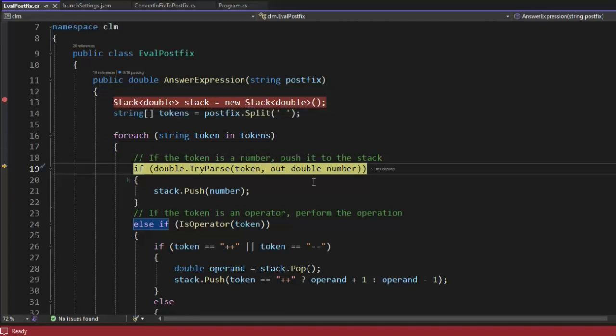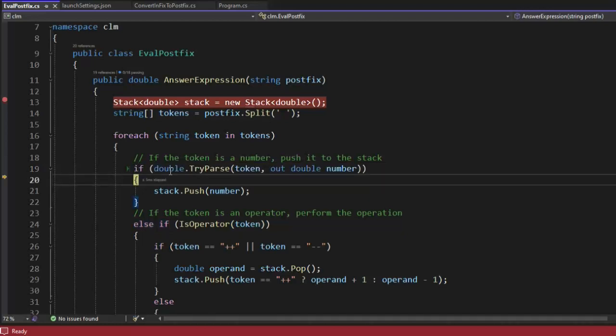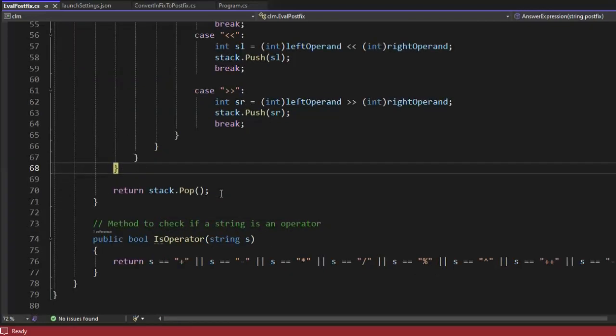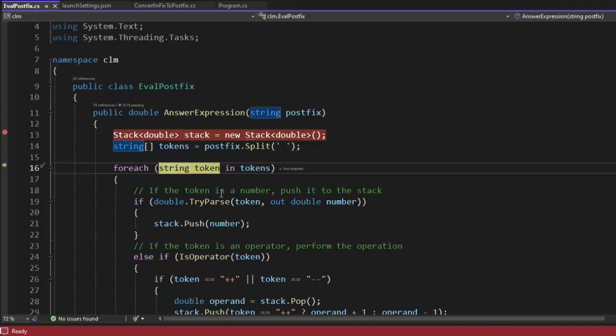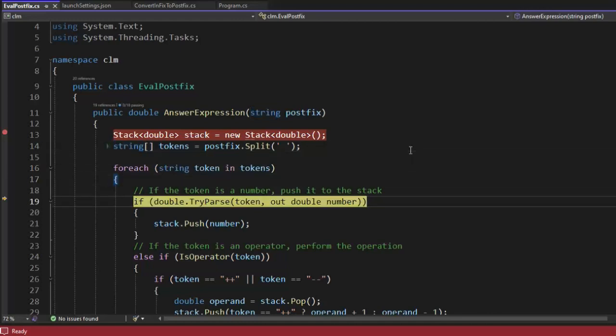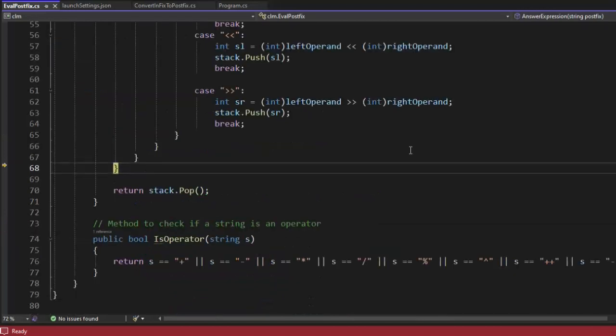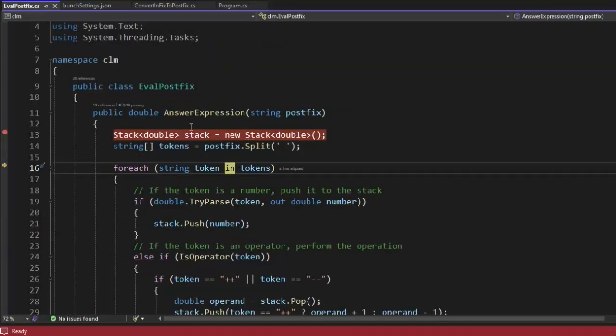Let's use double dot try parse to convert the token, which is a string, into a number of type double. If and only if the token is actually a number, will we parse the string value into a number and push it onto the stack. And then I'm going to come around and get the next token from the list. Now if we look at the tokens again, the first one was 3, the next one will be 2. Let's do that. So F10, I'm going to try to parse that out. And I got it. Now let's see what the stack looks like. The stack has 2 elements. It has the 2 and then the 3.